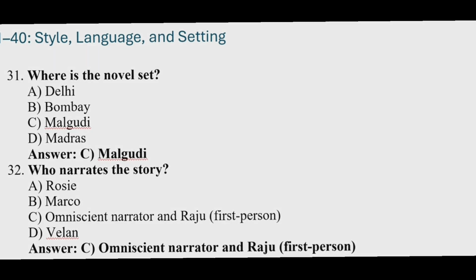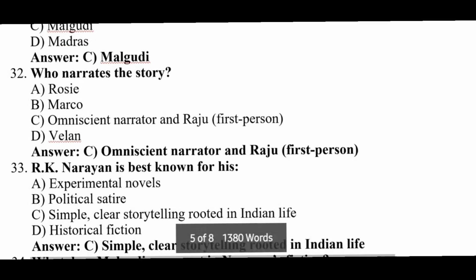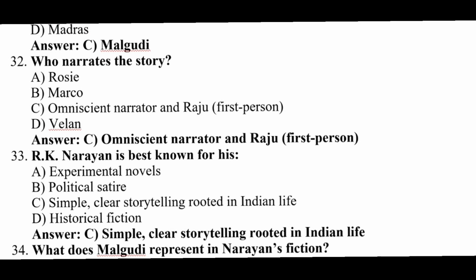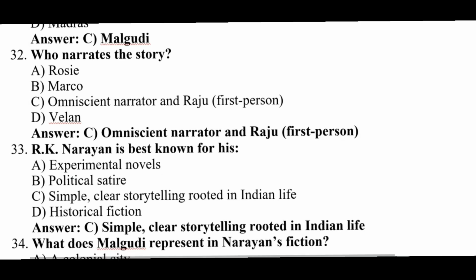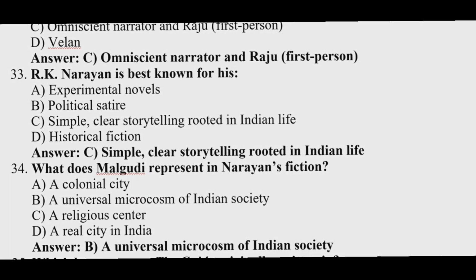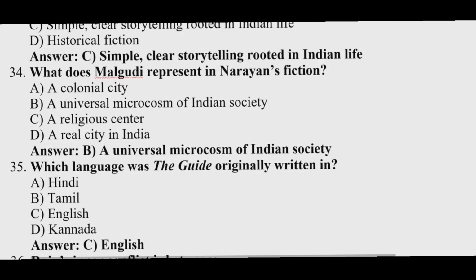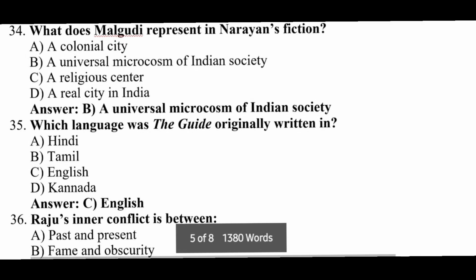Who narrates the story? The omniscient narrator and Raju in first person. R.K. Narayan is best known for his simple, clear storytelling rooted in Indian life. How does Malgudi represent R.K. Narayan's fiction? It is a universal microcosm of Indian society. Which language was The Guide originally written in? It was written in English.